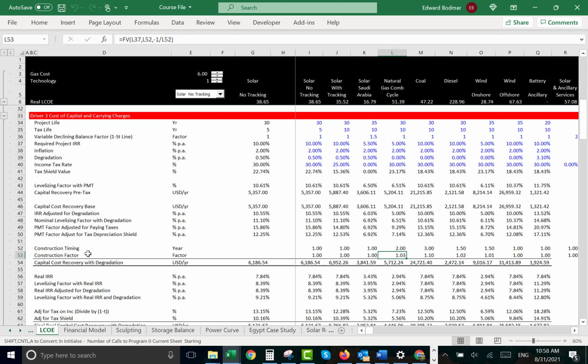Now, by the way, if you do a true levelized cost analysis, it doesn't only impact the interest during construction, it's also the equity cost during construction. You could think about it as financing all of the equity with a shareholder loan, and the shareholder loan has the overall interest rate.